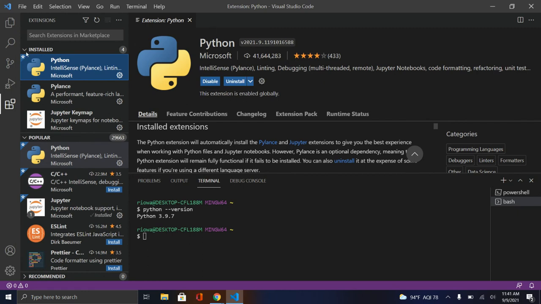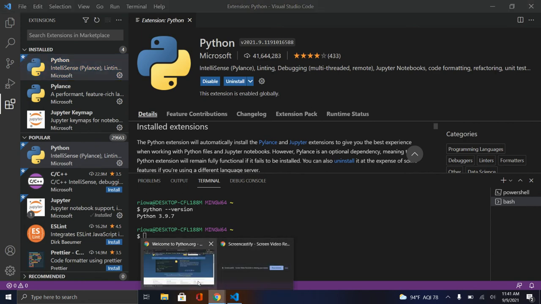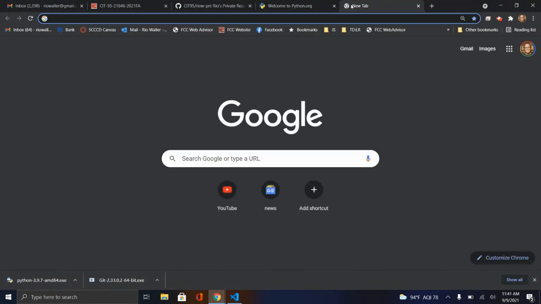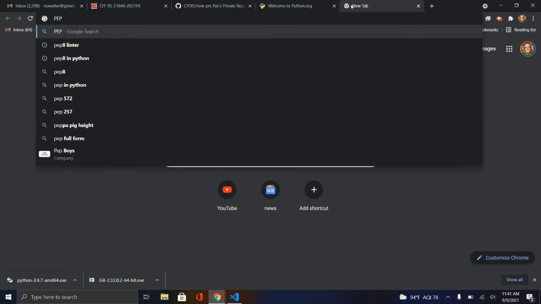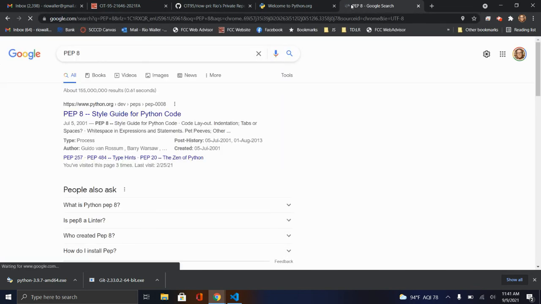And I can show you throughout the course some of the nice things that you get here, like syntax highlighting. I also recommend using a linter. The standard I use to code with Python, and I'll show you this just as an FYI, is PEP 8. This was actually recommended last semester by a student, and I really started liking it. It's a coding style for Python code. Once we get the folder set up, I'll show you how to enable this in your extension. Okay, so I'll do that in a minute.